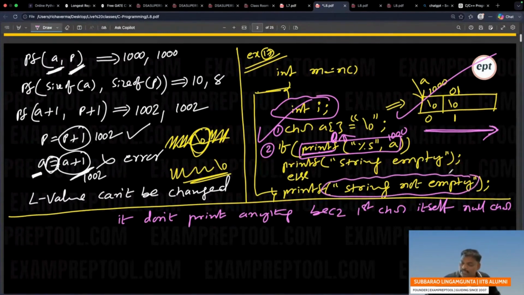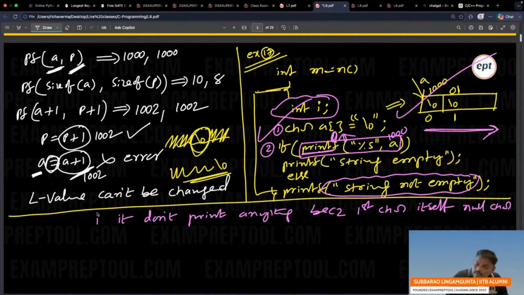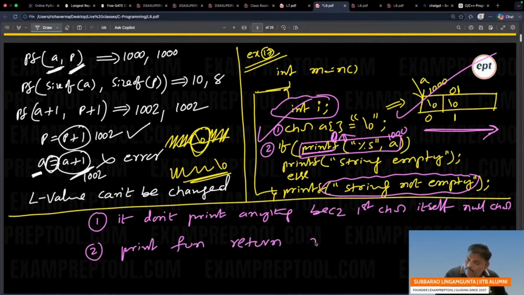So let me write that statement also. One, it doesn't print anything because the first character itself is a null character. Second, printf function returns the number of characters printed successfully.